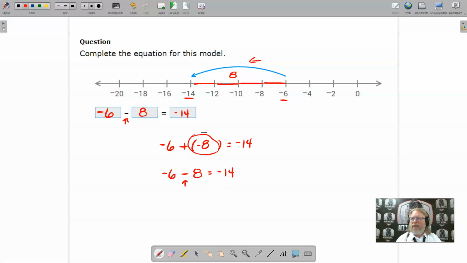All right. The key thing, especially on these ones up here, is to write it as an addition problem first, like we did in the previous activity, and then change it over to a subtraction problem using that change the sign, followed by the opposite of the number that follows the sign that you changed. That makes sense.